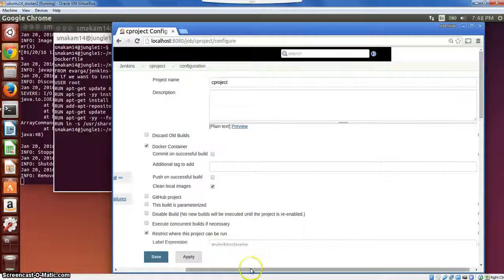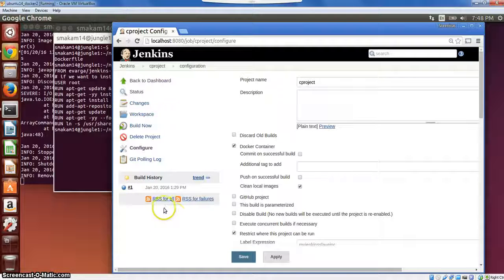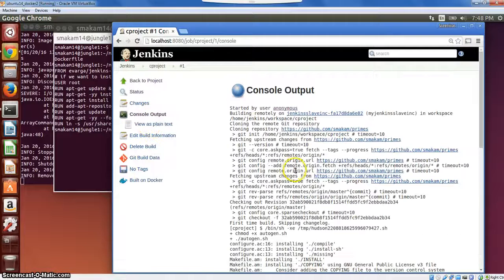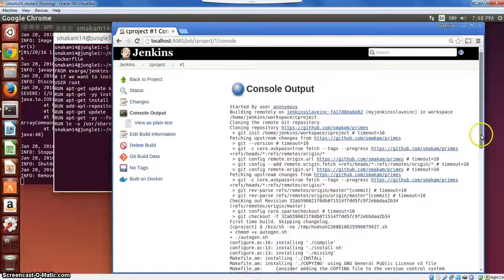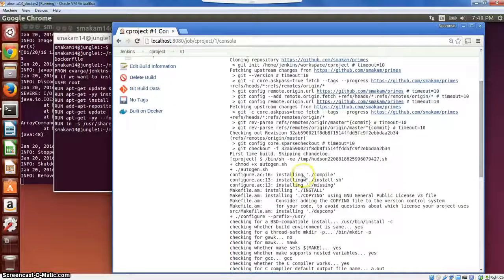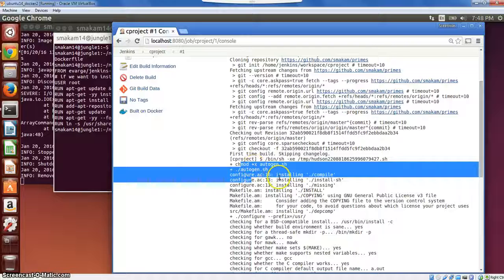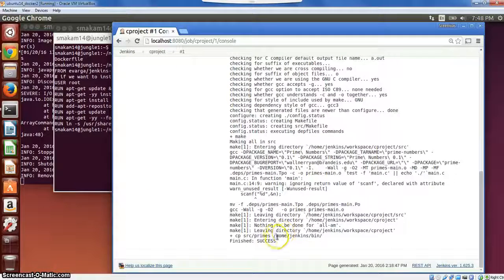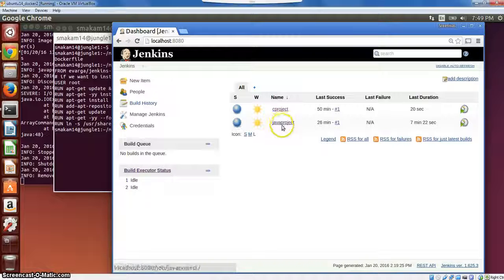I've already done one run of this project, so we can look at the successful run here. In the console output, we can see it doing the autogen, then the compilation, and at the end it copies the binary to the bin directory.